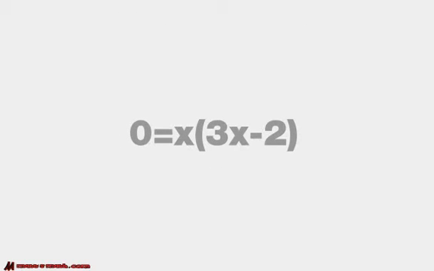So let's do it. We've got this equation: 0 equals x times the quantity of 3x minus 2. So if you think about it, either x has to be 0, or this guy has to be 0. In order for this to equal 0, either this has to be 0, because you multiply 0 times whatever is over here and you get 0, or this part here has to be 0, because then you multiply it by x, whatever x would be, and it would give you 0. So those are our two options.